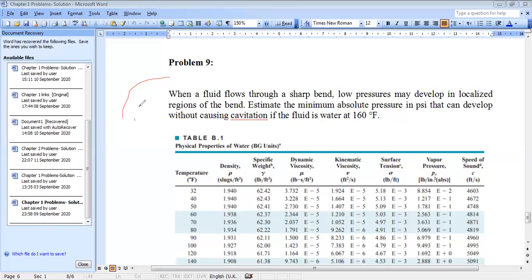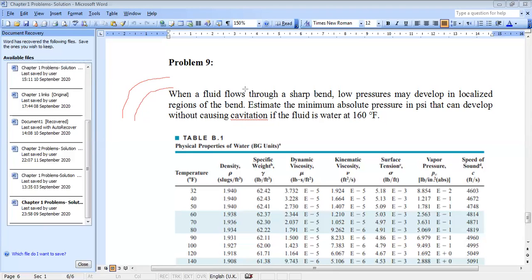So I just want you to know that whenever you have fittings like bends, and we will see in a future chapter how we calculate the pressure loss in bends, in many fittings you have pressure drops. So whenever a flow is going over a sharp bend, we know that you will have a pressure drop across some zones, and this can cause cavitation. Why? Because the pressure will decrease, and if it decreases below the vapor pressure, then we will have bubble formation, and this is called cavitation in the flow.